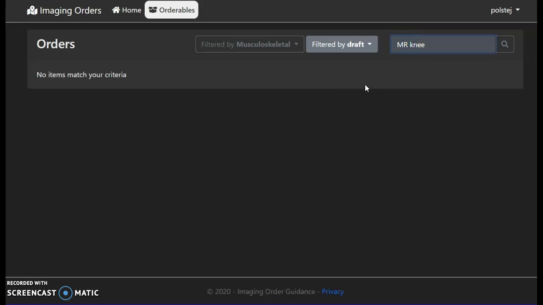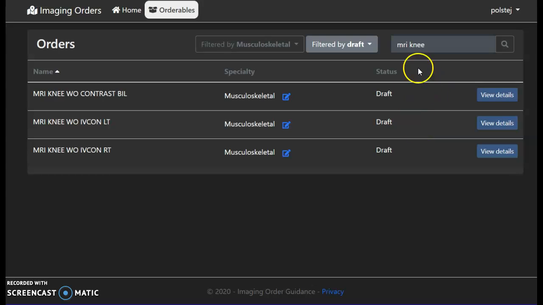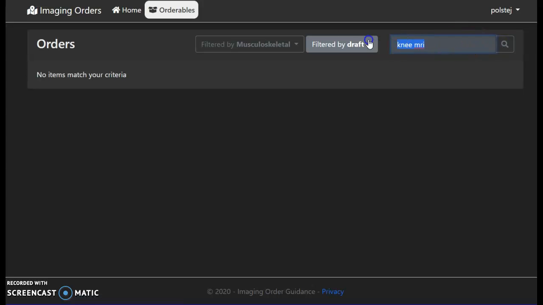But the terms that we use right now for searching for our Epic orders are MR, CT, NM for nuclear medicine. IR has all the IR orders. XR is X-ray. US is ultrasound. I believe MAM is mammography. You don't have to use the right case, of course. You can use those to search. Eventually, we'll have it so that it does a better job. Right now, if I do knee MRI, the opposite, nothing is coming up. That will be fixed soon. But that's how we do it.